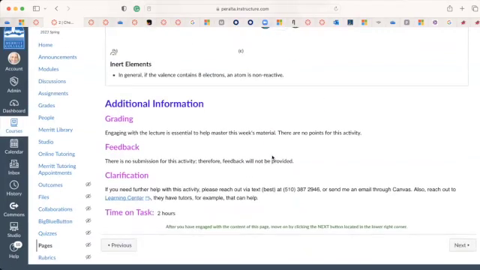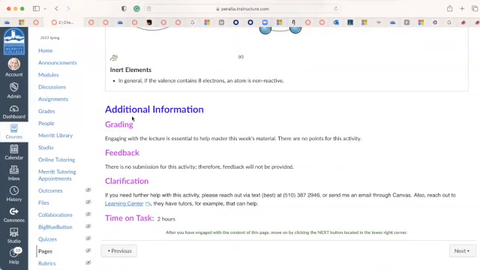And then at the end of it, we have additional information, and that's generic or standardized throughout the course. So every learning module and every activity will have that at the end. I'm telling them what the grading is, what the feedback is, whether they get feedback or not, and how fast the grading is going to be. Obviously, a teaching module doesn't have grading, so I just say there are no points in this activity. I kind of don't have to say that, but it's better sometimes to be a little extra, so you don't get the questions coming.